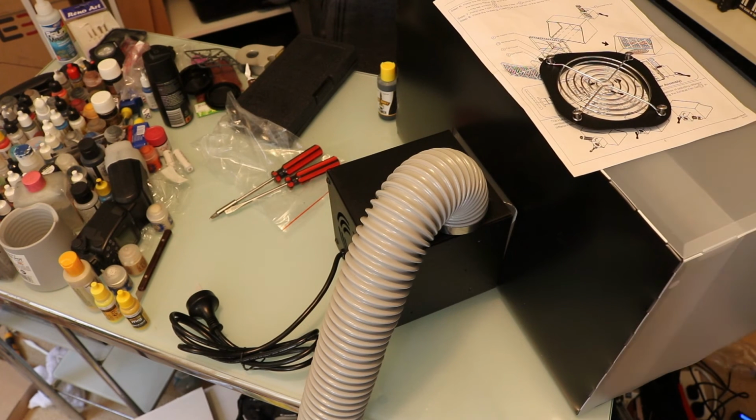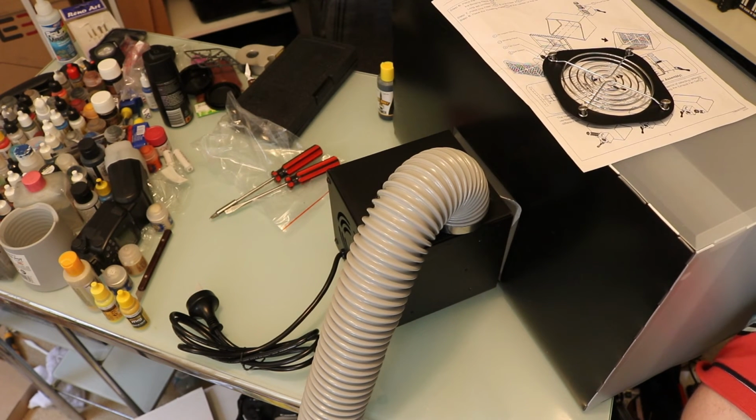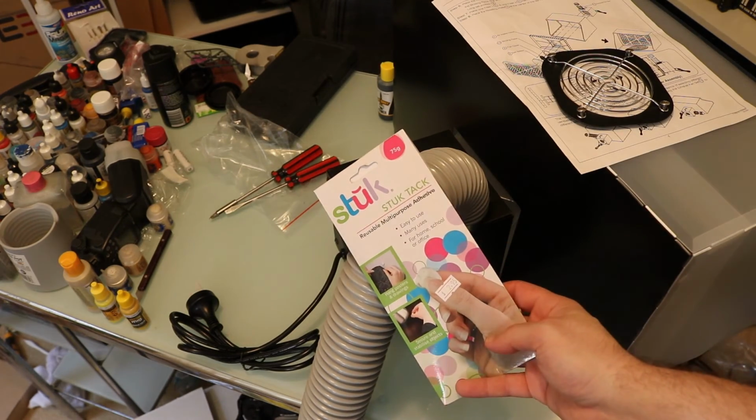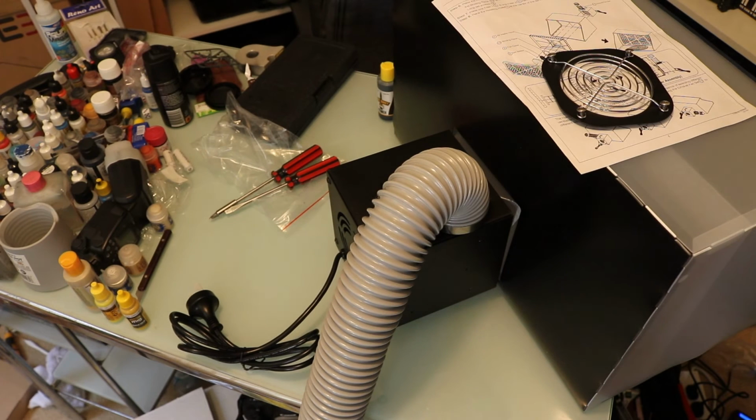Actually, you know what, guys? I'm just gonna get the glue tack. Screw it. I picked some up just the other day, some extra glue tack around here somewhere in the command center. Let's have a look. Let's see what we can see. Ah, it's a stuck tack. Yeah. Same thing.